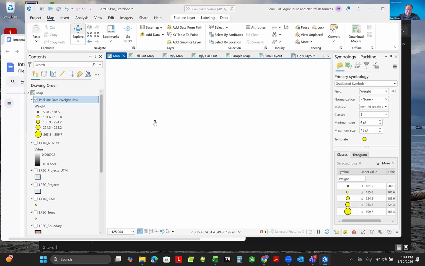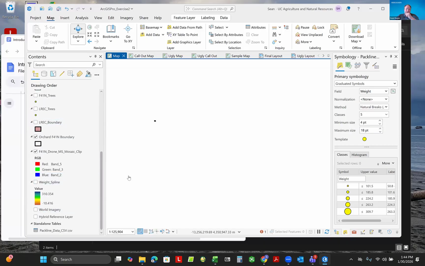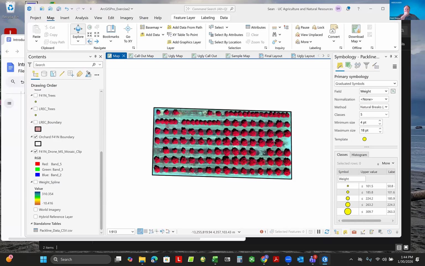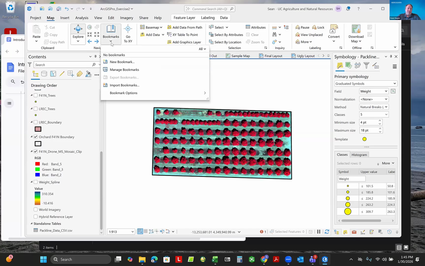but the reason for that is one of these layers in here, I'm not sure which one, the world imagery probably, is global. And so it's just a little speck on there. So what I could do is go back until I get to the scale that I want. So these navigation options are pretty handy. Again, it's really nice to have a mouse or a trackball to navigate, but once in a while, you'll want to use some of these. And then if you get to a size that you like, you can bookmark that, create a new bookmark for that scale.